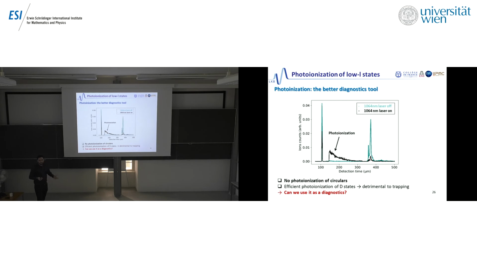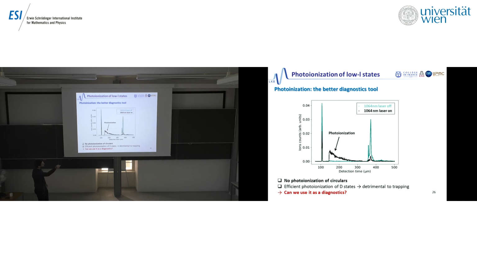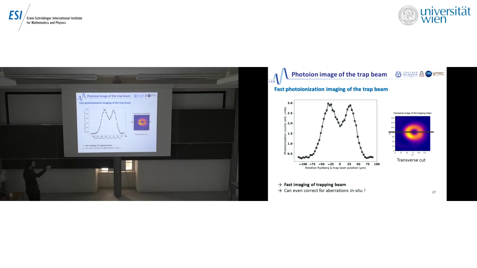And so what we thought is, well, can we use that as a diagnostic of the alignment between the two lasers, basically? And yes, this turns out to work actually very nicely. So if you do a transverse cut again, you scan the position of your donut beam with respect to your Rydberg cloud, and you look at the photoionization signal. So you just integrate this signal in a certain window. What you see when you displace your trap with respect to your Rydberg cloud is a very beautiful cut of this donut beam. And this is much, much faster than the light shift scan, because essentially each point here corresponds to one full scan of the light shift integrated, if you want.